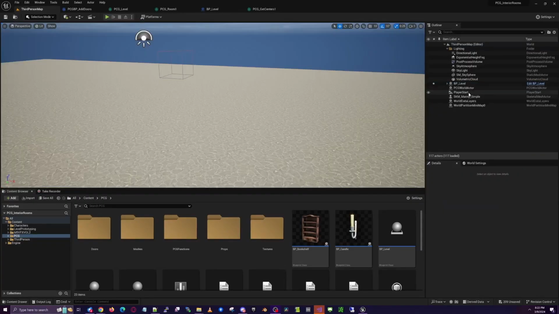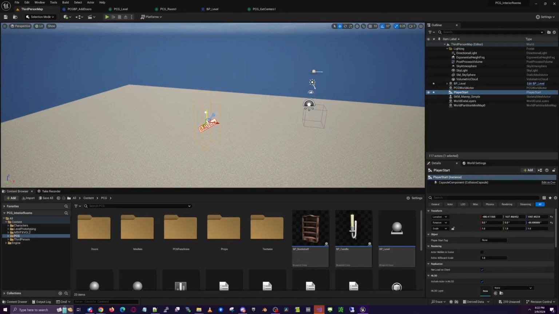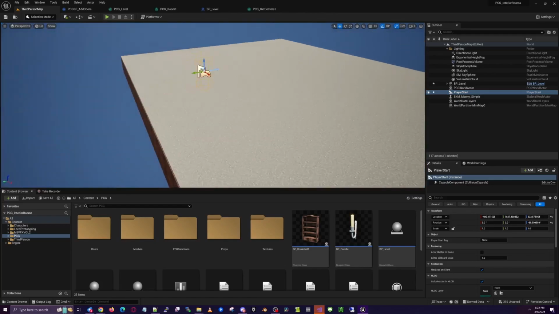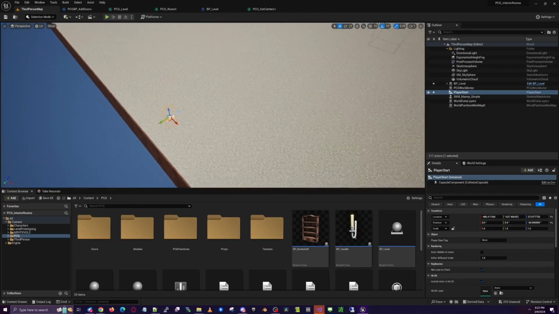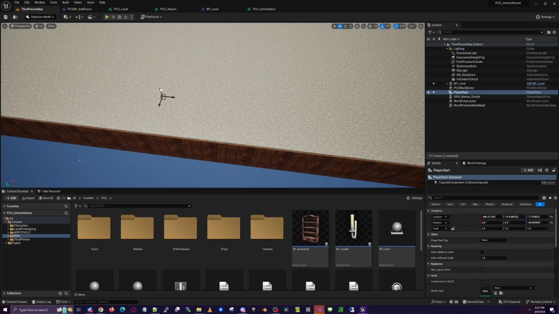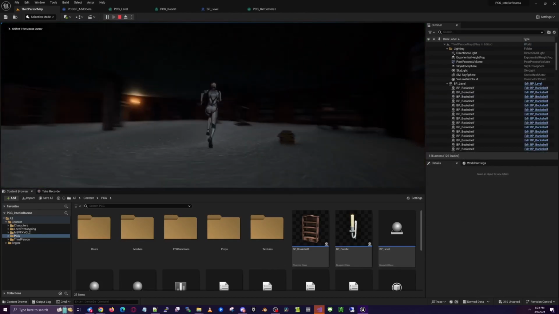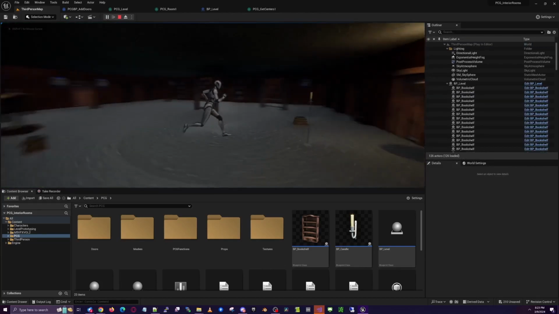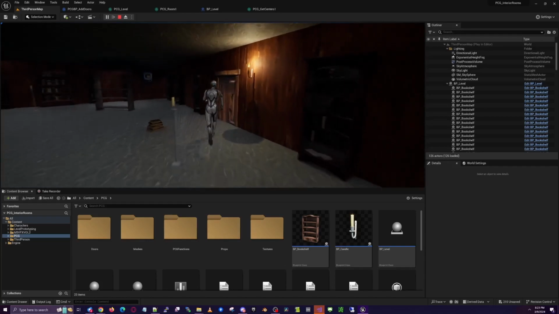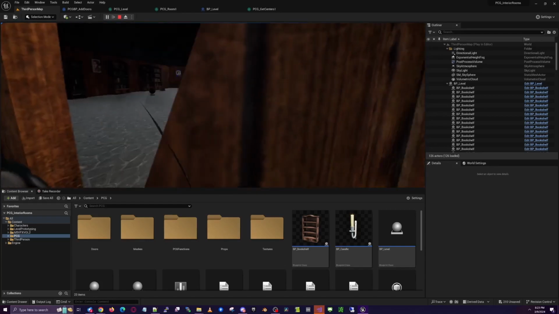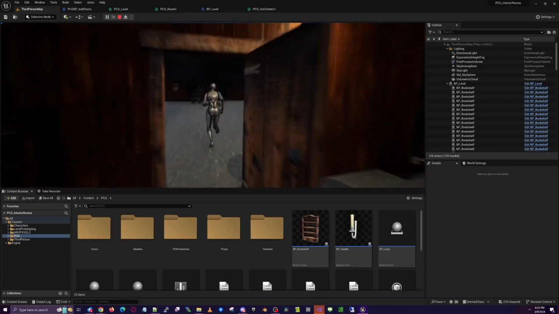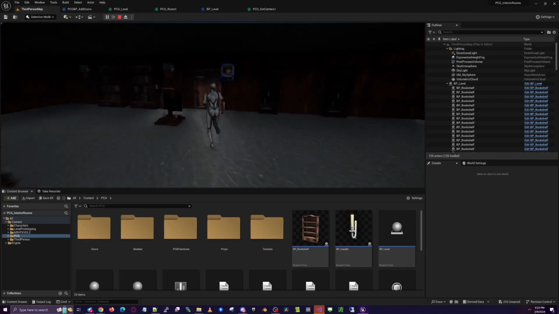There we go. All right, I do have a player start in the world here, but it's above the ceiling. Let's move that down. Proper test. All right, got my player start inside the room here, and let's hit. Now we have a proper ceiling. We can see it's quite dark in here, but we don't really have proper lighting. So that's not really surprising. Our doors are working. Navigate around.